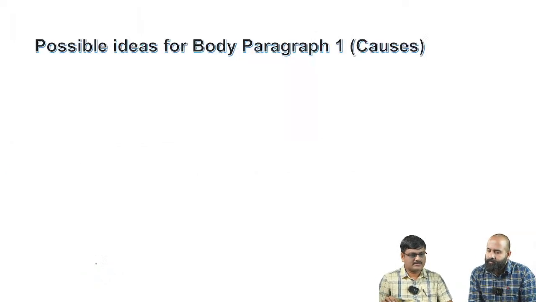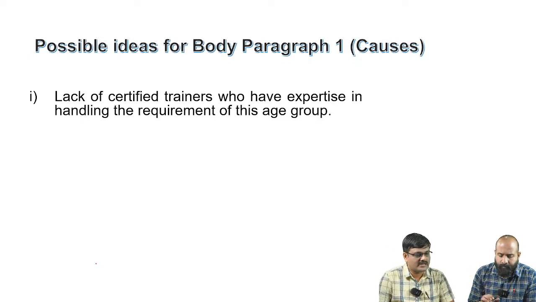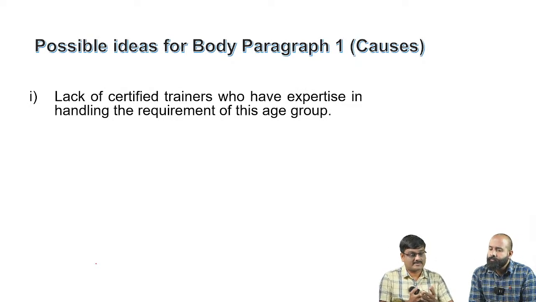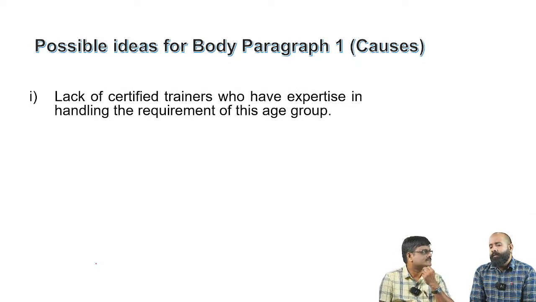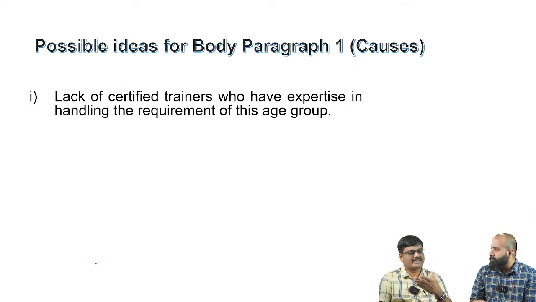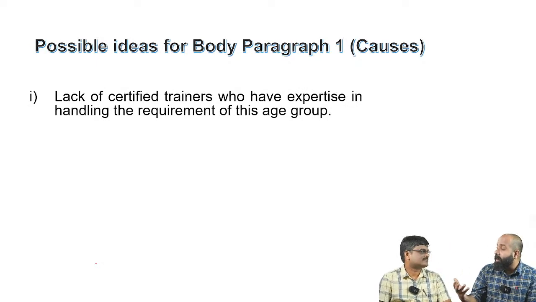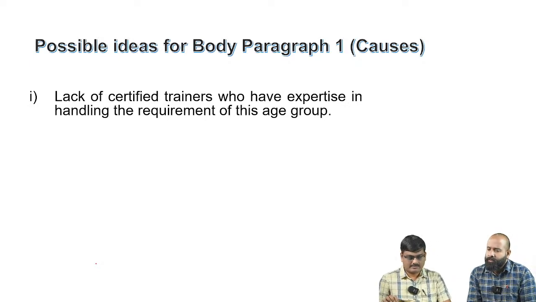So now let's go to the possible ideas, now that we have given the thesis. Lack of certified trainers who have expertise in handling the requirements of this age group. We have certified trainers concentrating more on youngsters. Even all the ads for gymnasiums or health centers have young people or at most middle-aged people in them. So generally elders tend to think, that's only for youngsters. If I go there, there are high chances for me to get injured. So that is one: lack of trainers, particularly for that age group.